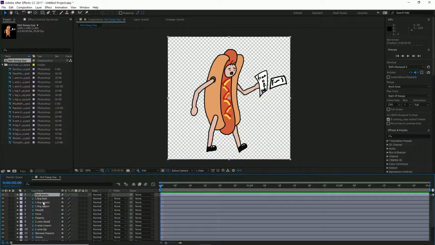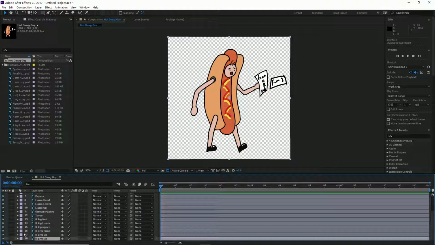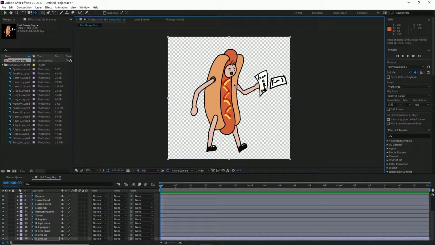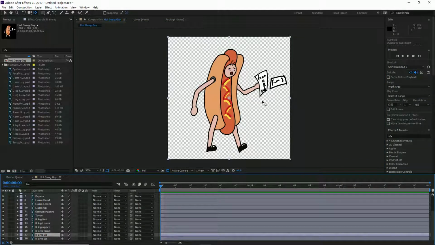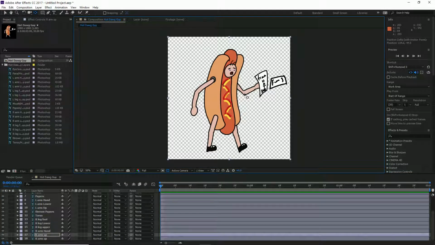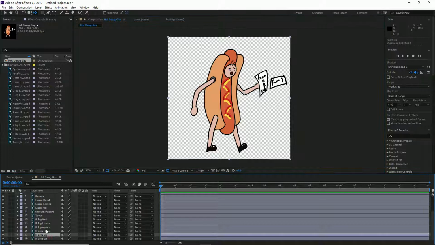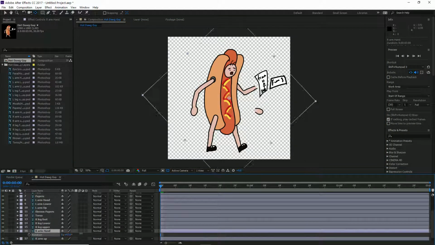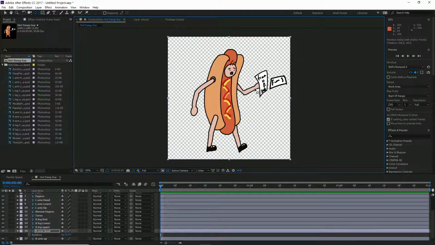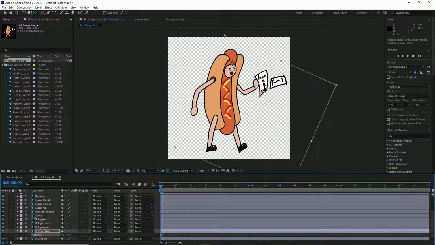All we're pretty much going to do is reset all our anchor points. I'm going to work from the bottom up. This part, as you can see here, is my right arm. I'm just going to press Y and move the anchor point to where its point of rotation should be. Then click on the next part of the arm and move that to the point of rotation. The reason we do this is, here we go, I've got my right hand. If I just were to rotate this now, you can see it rotates from the wrong point. But if I put my anchor point in the right place and rotate it, there you go, you can see it works.